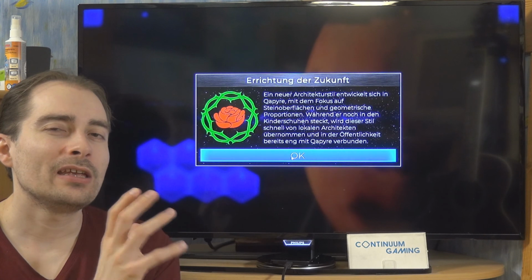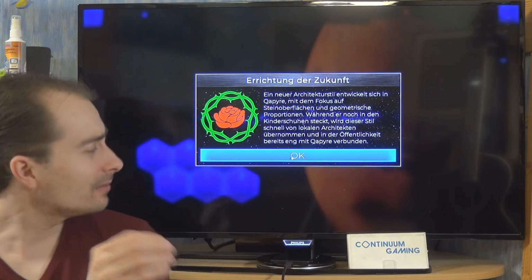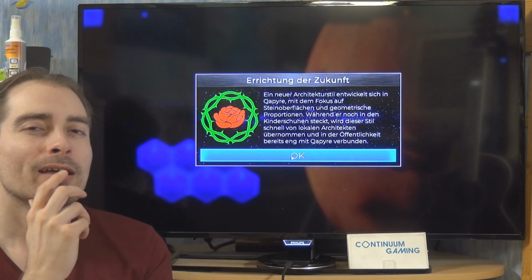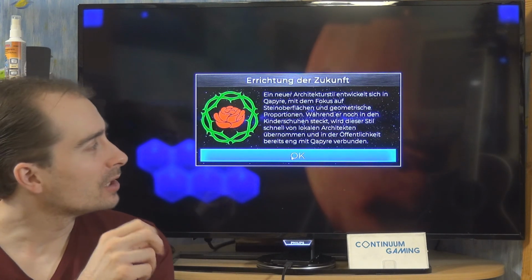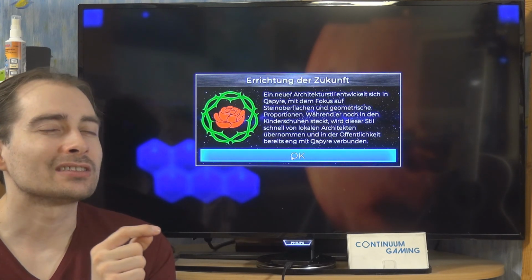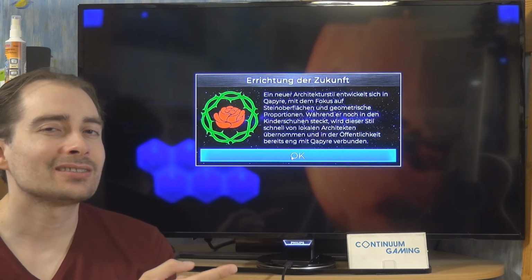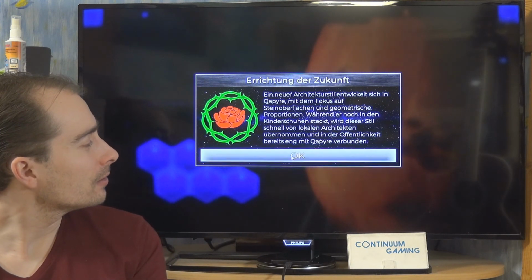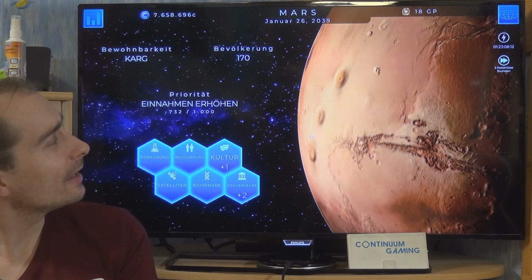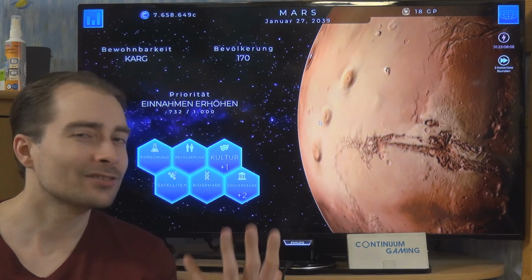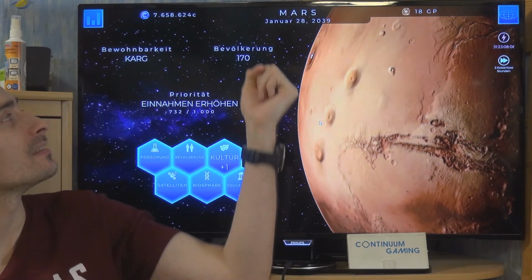Just to let you know, if you are not in the game and you didn't press the pause button, there's a pause button somewhere, I think at the left below, I'm not sure, we will see, then the game is running on. So all the different actions and stuff like that that are necessary to play the game are still going to be running, and you will have to really react to them one after another.